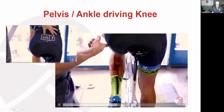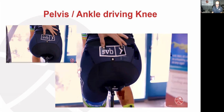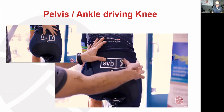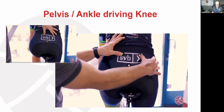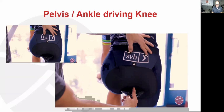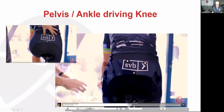And as she starts to clip in on her left side, just in the process of clipping in, she gets pushed over. And better yet, I'm just following her here, and that'll be obvious in a minute. You can see right there how she gets pushed over. And again, that's not me pushing her over. There you go. You can see it there. That's her hip limiting her at the top of the pedal stroke and making her quite inefficient on the bike.